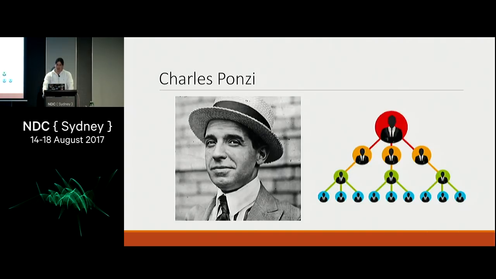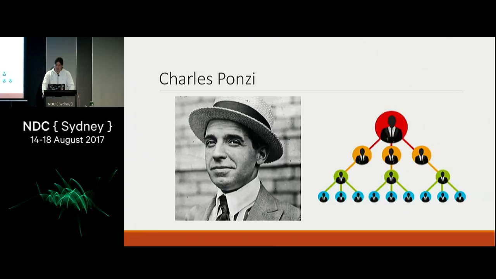So, final example I want to look at is Charles Ponzi. Everyone's probably heard of the Ponzi scheme or the pyramid scheme. This is a mail fraud scheme using international reply coupons. You buy the reply coupons and then you can sell them for stamps, and you generally get more money when you sell them than what it costs to buy them.